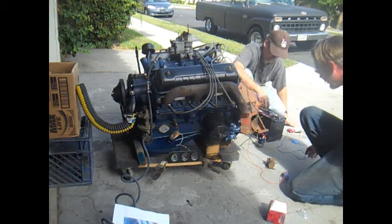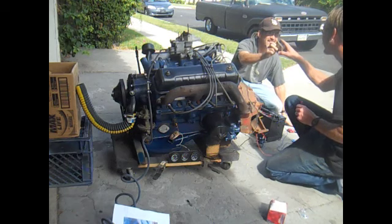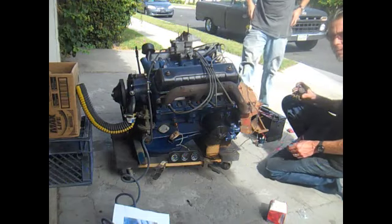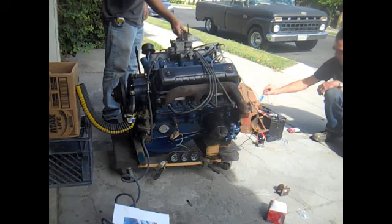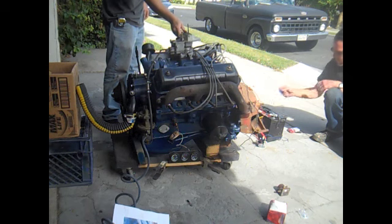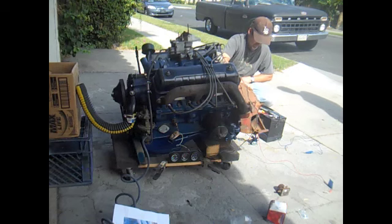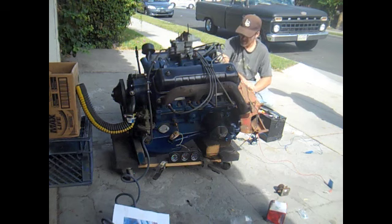Alrighty. Ooh, is this supposed to rattle like that? You hear that? I don't know. We'll find out. Rattle. Nothing. So the technique should just go, right? Sparky. All right. I think we have a dead starter. A bad starter.